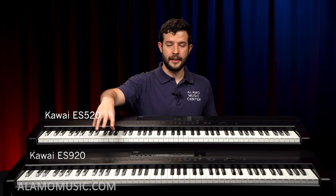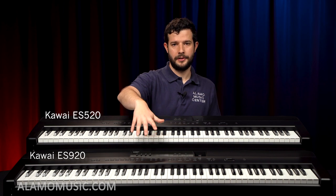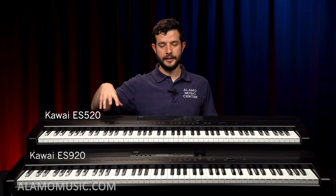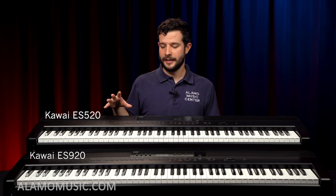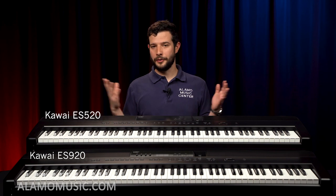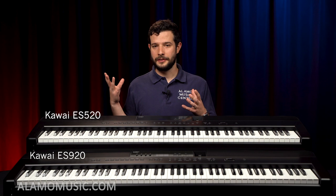On the 920, it's going to be the Harmonic Imaging XL, is what they call it, which has a 256-note polyphony. On the ES520, it's the Progressive Harmonic Imaging. And so that is going to be 192-note polyphony. So once you get up to over 192 polyphony, that is a very quality instrument.